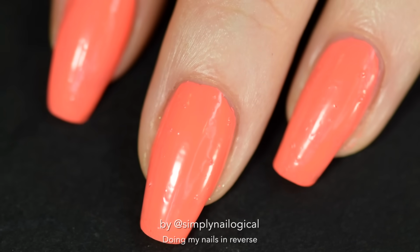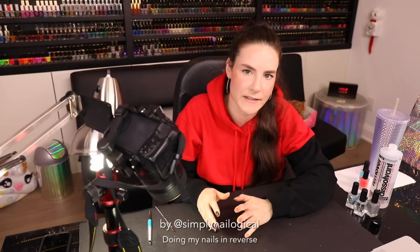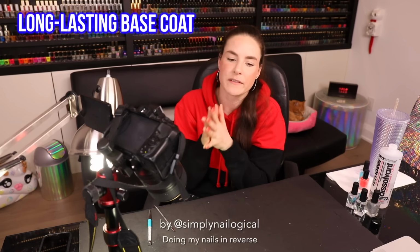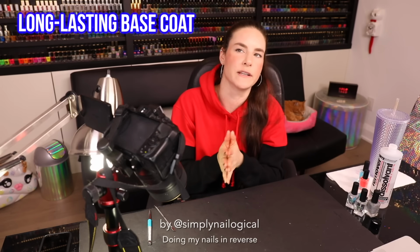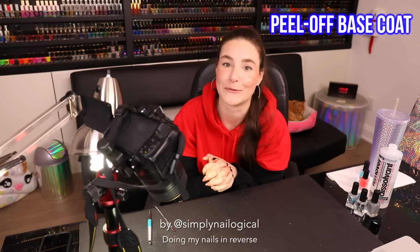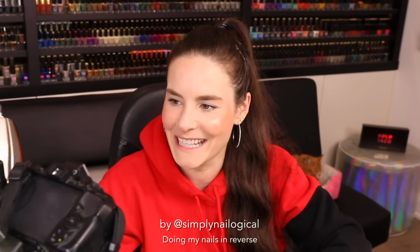And now I'm gonna put a base coat on top of my manicure. I think trying this with a regular base coat, like a long-lasting base coat, is the most standard way to test this, because it would be the fairest way to help us answer the question, does a base coat work as a top coat? But at the same time, I'm still curious how a peel-off base coat would work as a top coat. So I'm gonna use both. Always overcomplicating things.